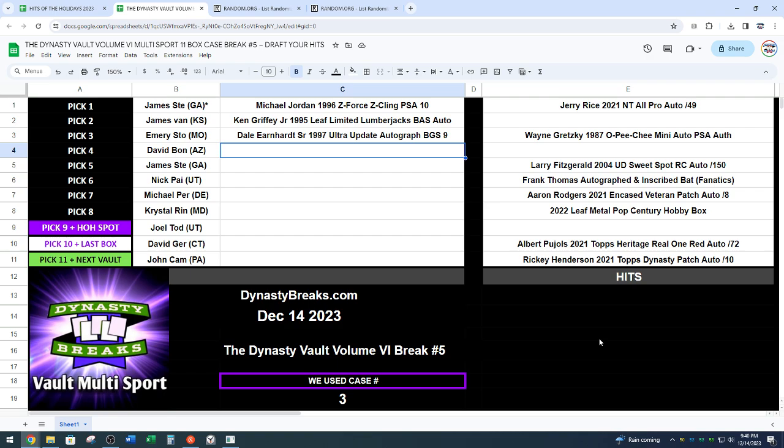Probably not going to see that card sell very often, would be my comment on the Earnhardt Sr. That makes sense. No, hey man, when in doubt, say the GOAT. I got no problem with that. Not a cheap Michael Jordan card, Jamie. It's not a cheap card. PSA 10 vaults it up a lot. Are you a NASCAR collector, Emery?